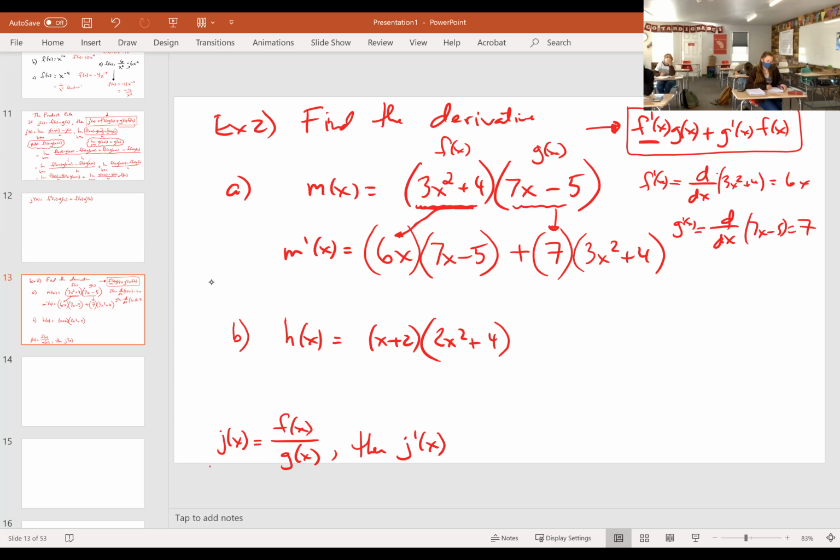Again, back to the definition: f of x divided by g of x. We just did the product rule, which is the multiplication of them. Now the question is, how do you do the division of them? There's your next connection, and we'll pick that up next time.